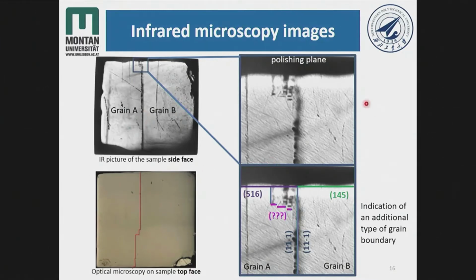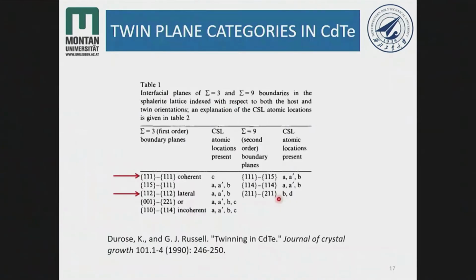It also suggests that there must be a third kind of twinning system, which I didn't indicate here because it's still a matter of how stable this twin boundary is, if it's really a twin boundary or maybe just steps of different kinds of twin boundaries, or it could also be just some kind of grain boundary. Nobody really tells us if it has to be a twin boundary exactly here. But if you compare it to calculations and theoretical models, then we see the 1-1-1 twinning system, which is the most common system, is coherent, and 1-1-2 is laterally coherent at least, so only in one direction.